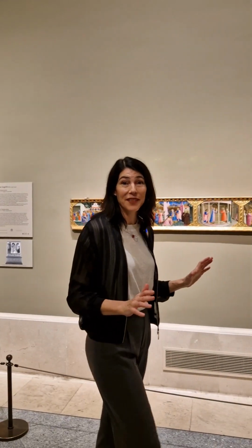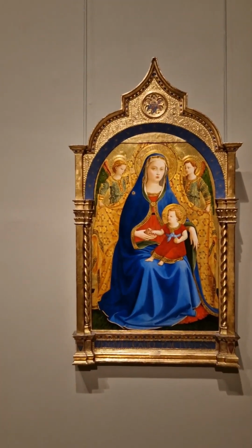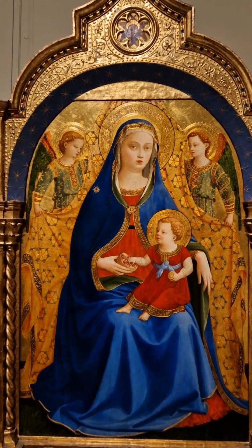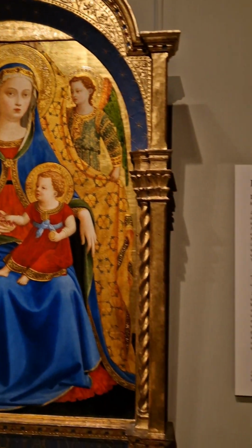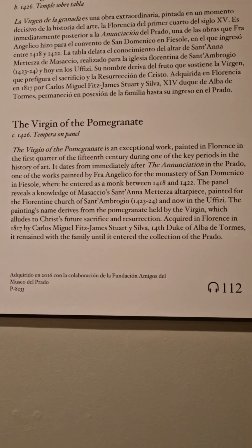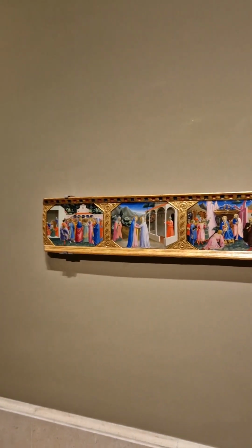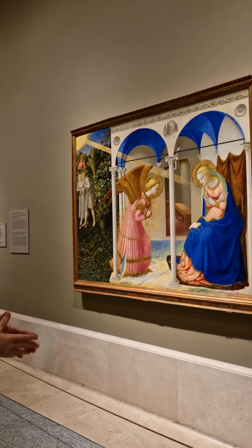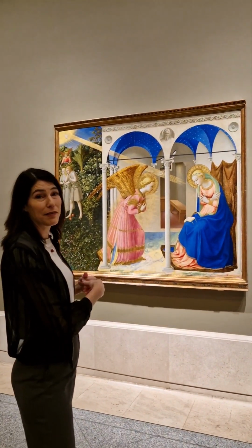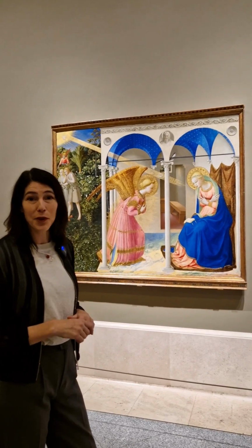We have a beautiful example of one of these right here, which is the incorporation a few years ago of the Virgin of the Pomegranate by Fra Angelico. The Fundación Amigos gave a very large contribution to the museum's funding for this acquisition. And we are so lucky that right next to the Virgin of the Pomegranate, the predella of the Annunciation, we also have one of American Friends' early projects, which was to help fund the museum's restoration of the Annunciation by Fra Angelico. And this we did in equal collaboration thanks to the generosity of the Friends of Florence as well.